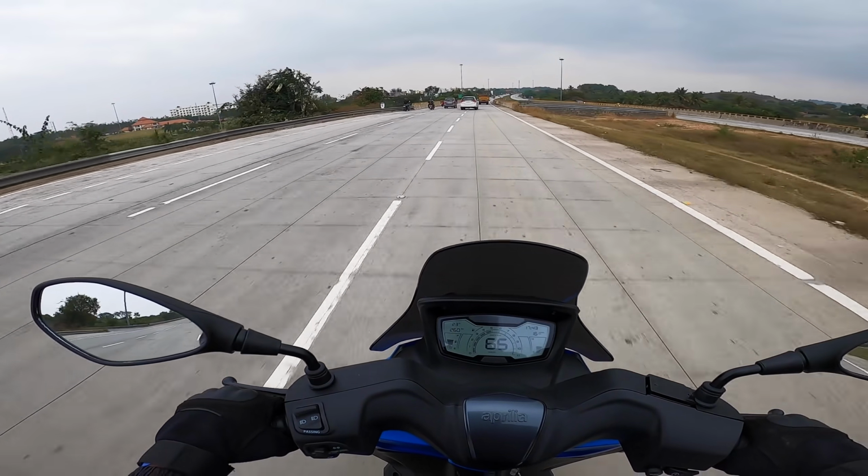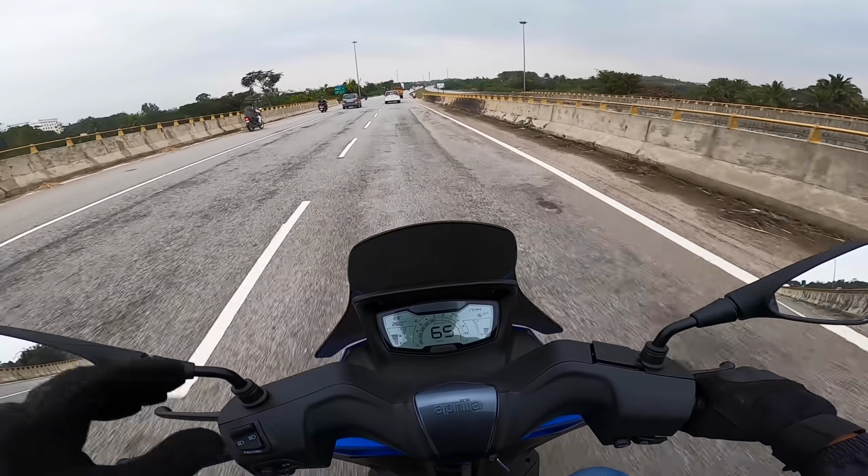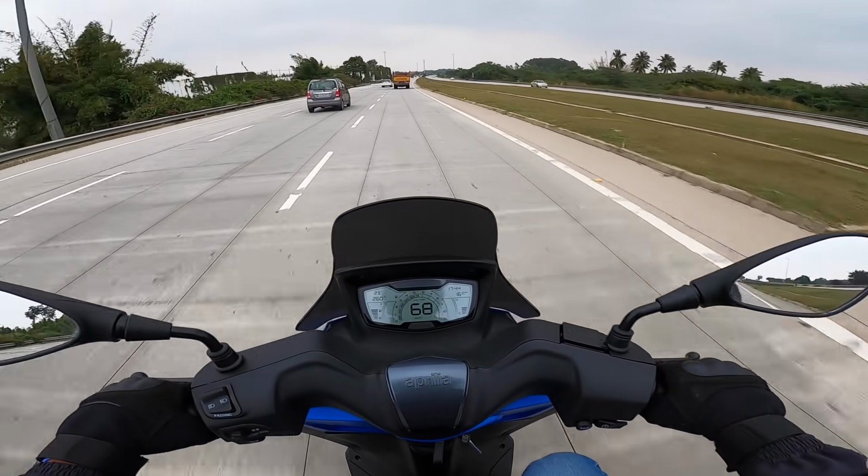You see that it is more linear. There is no instant choppy throttle and all. In a way, the throttle is also not lazy. I shouldn't say that either, but the feel of the throttle is very nice.